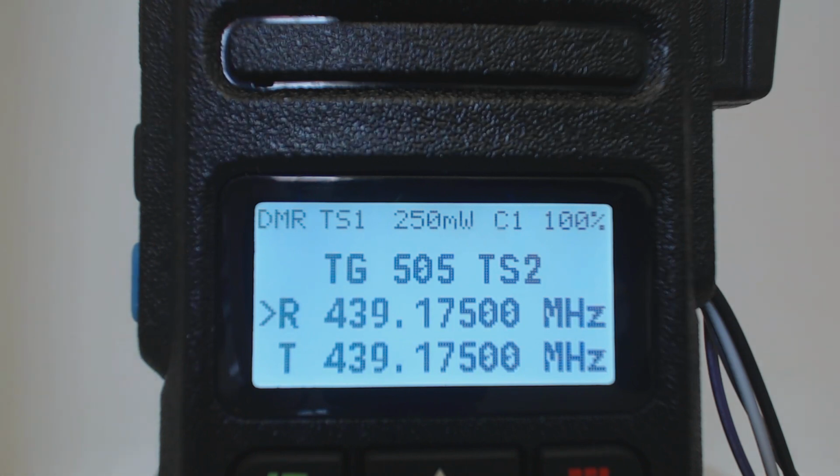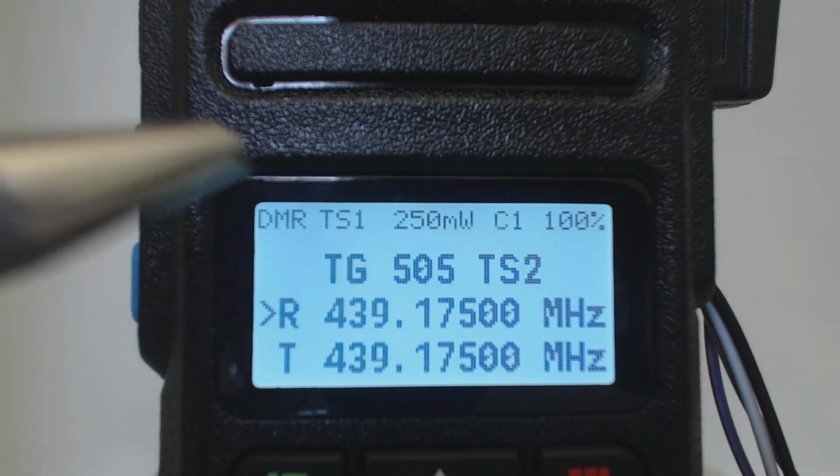Below 1 watt there is no calibration point for anything below 1 watt, so it'll vary a little bit between radios. You might find your 250 milliwatt setting, even if you calibrate the 1 watt, might be 200 milliwatts, not 250 milliwatts. But at the moment there's not a lot I can do about that really, unless we add some more calibration points into the table, which is going to require changes to the whole calibration system, and probably just not necessary at the moment.